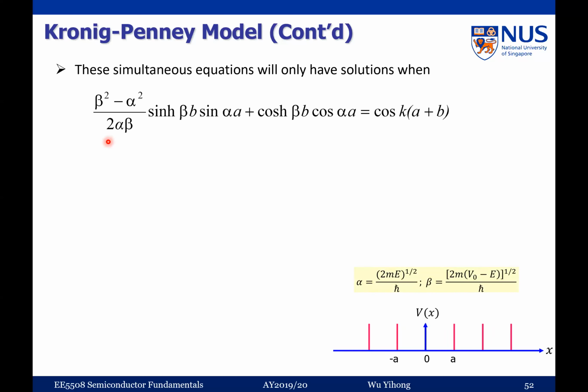All right, so this means you have to find a way to, again, maybe use a graphic. Of course, you can use a computer to solve it numerically. It's very easy, but in order to understand the basic physics, it's always good to look at some extreme cases and then use the graphic method to solve it, right? So now, if you look at this equation, you can see that you have basically a left part and a right part, right?